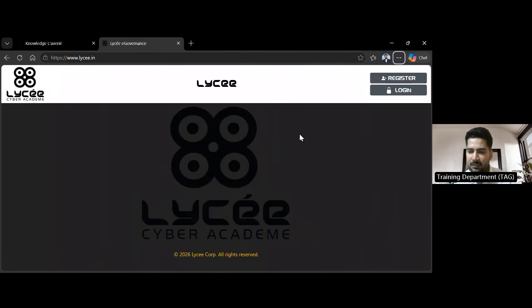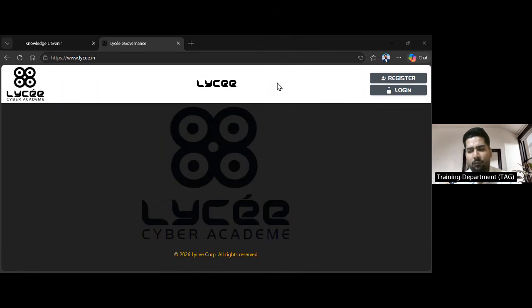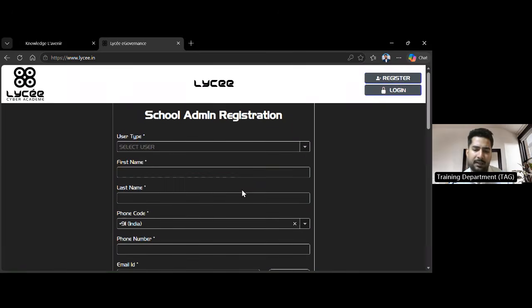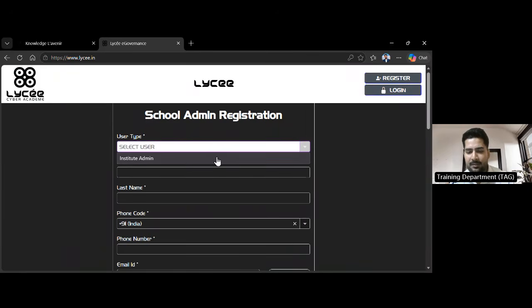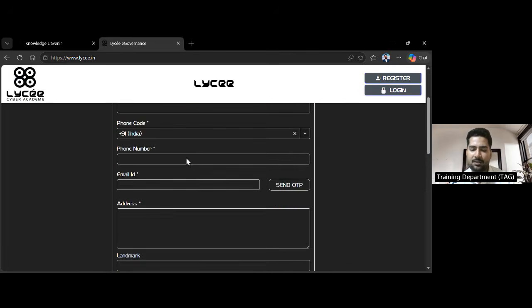When you come to this portal as a new school, this is a process-driven system where a new school first has to register. Suppose the school has not registered in the project and its data is not there yet, so it has the process of registering. If I am the IT person in your school, I will first do the registration by clicking the registration button, and I will select that I am the institution admin, and do my registration.